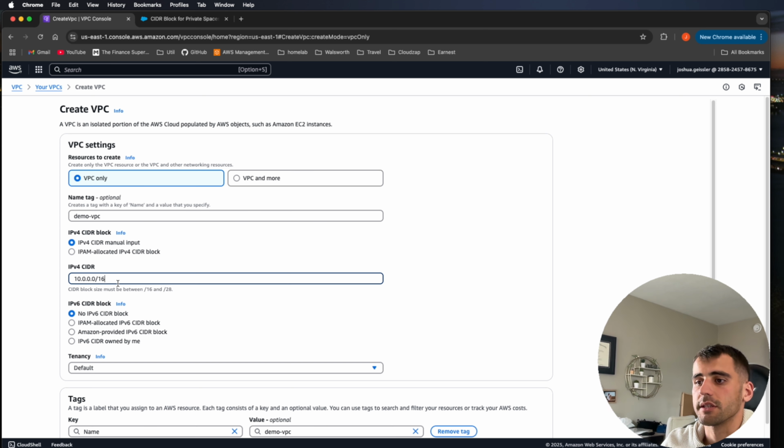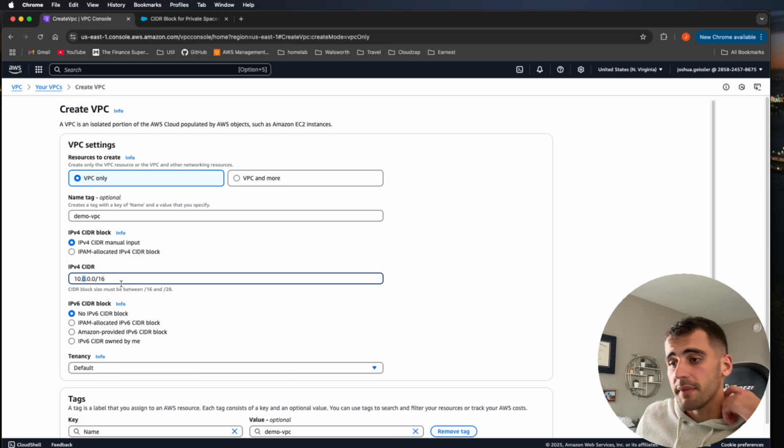If you're not familiar with CIDR blocks, this is basically how many addresses we're going to have available. Each of these up to the dots is called an octet. That means there are 8 binary values, so there are 256 numbers in each of these ranges, represented in binary as 8 ones or zeros. This /16 is basically how many of those address bits are fixed.